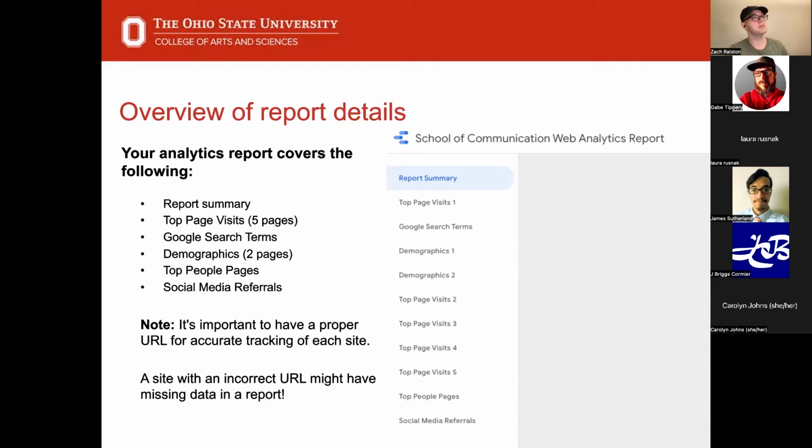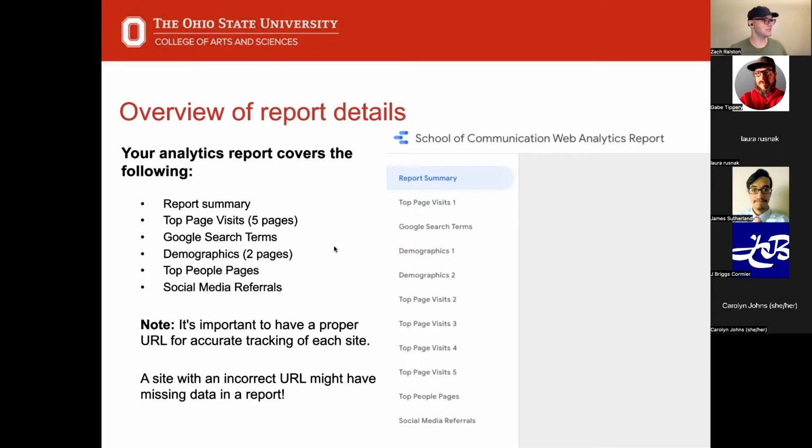So we're going to be going through a little bit of each page, what's being covered. I'm using the School of Communication as our example. They were kind enough to agree to let me use this. So we're going to see some things that might not be on your website and some things that you'll probably see that are similar. So like I said before, each report is very tailored to each website. So it's all going to be a little bit different.